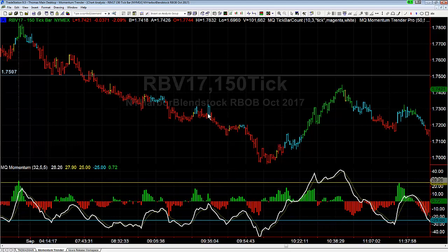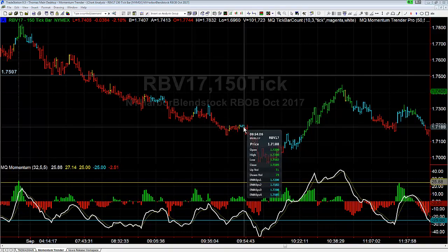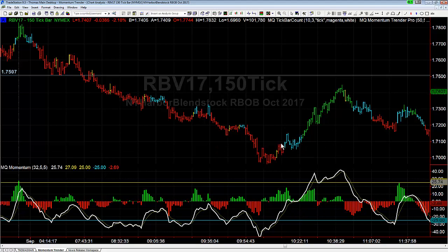Red bar, enter again short, blue bar, exit, red bar again, sell short, trail behind the yellow bars, exit on the blue. Once more, selling on the red bar, following it down, trailing behind the yellow, and exiting right over here. Then you turn around, and because volatility is high, you're trading both directions, because this is just short intraday trades. And again, you want to do this on a between a 100 and 250 tick chart, depending on the volume on the day. I personally like trading a 100 and 150 the most.